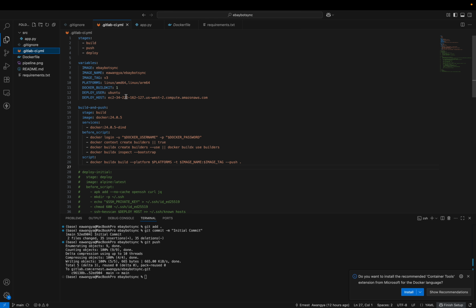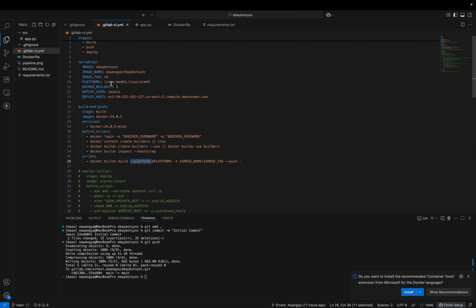Let me go to my GitLab CI pipeline. What this does is it builds the before steps, which create the builders for Docker Buildx that is going to create the multi-architecture images.